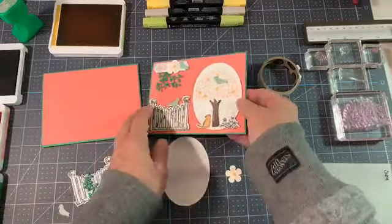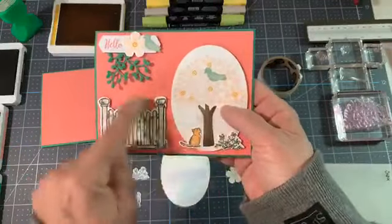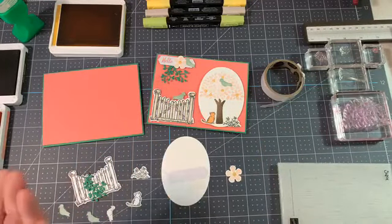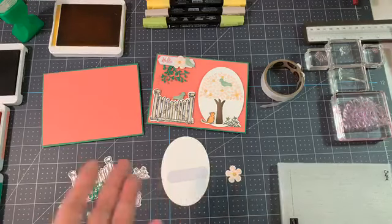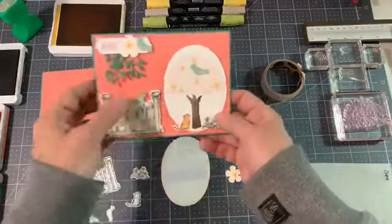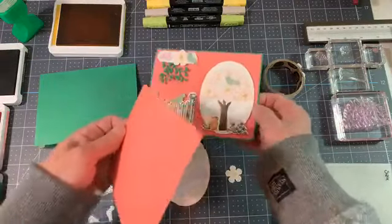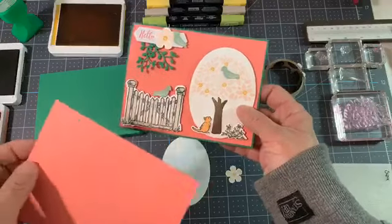Now, I looked at this card. I embossed this with the Subtles embossing folder, and I made the stripes go this way. My daughter and I were talking about shiplap yesterday because we're doing some things inside the house while we are at home. And so I didn't want this running vertically. I wanted it running horizontally. I just needed a little something behind it, but not much. I even thought about the Coastal embossing folder, but that was just about too much.